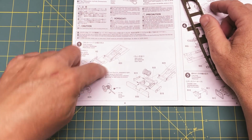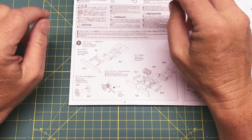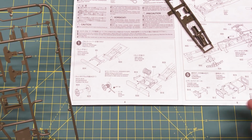And sometimes, especially on more complicated instructions like some of the other manufacturers, I'll cross off stuff that I'm not doing, and I should have done that beforehand. So I apologize. Lesson learned, and a good object lesson. So let's get back to business.